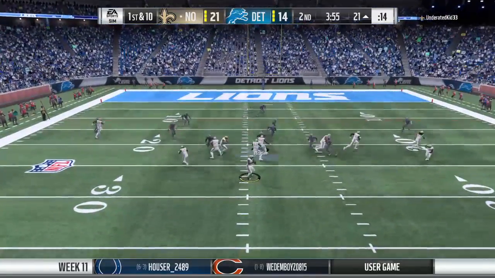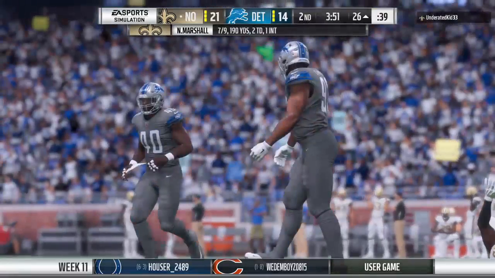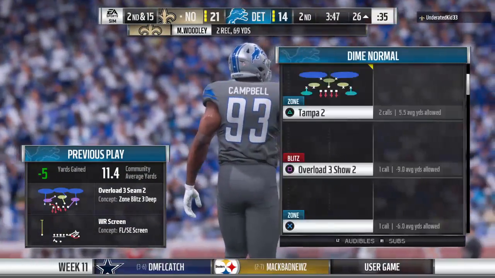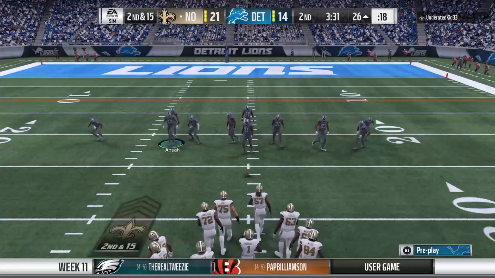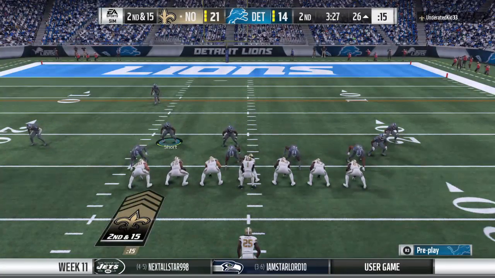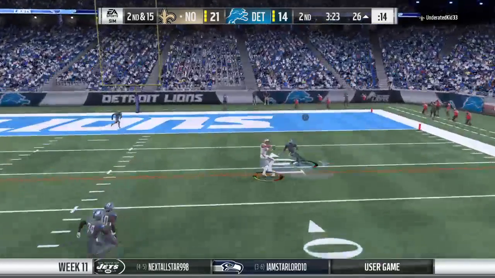1st and 10. Back to throw. Marshall. Firing quickly here, and that's complete. It's a loss of 5 there, bringing up 2nd. When you lose that kind of yardage on a pass play, you often expect it to be a sack. But that wasn't the case there. They completed the pass. Probably would have been better off just dropping the football and making an incompletion as opposed to catching it and losing that kind of yardage.